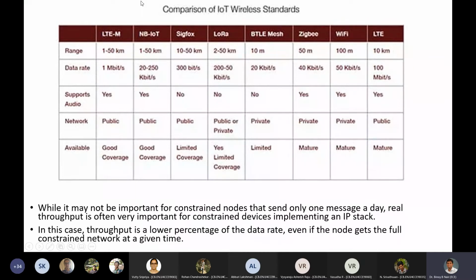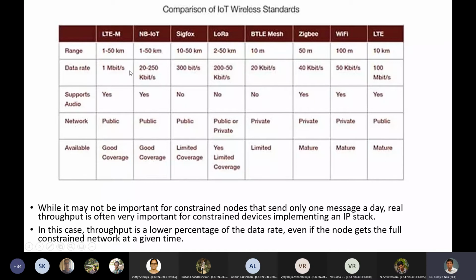Unfortunately, cost wise, they can be very prohibitive. Some of them are listed out here, and you can see the data rate changes based on the type of network you are using. A lot of applications are now moving towards narrowband IoT, because it offers the best possible compromise between the typical mobile networks and the IoT specific networks. Narrowband IoT is becoming very popular. You will also find a lot of LoRa implementations happening.